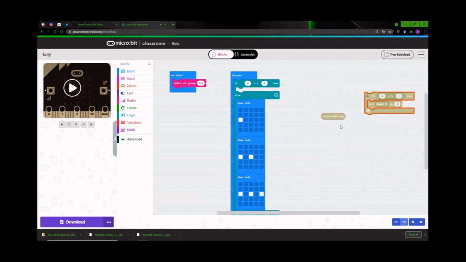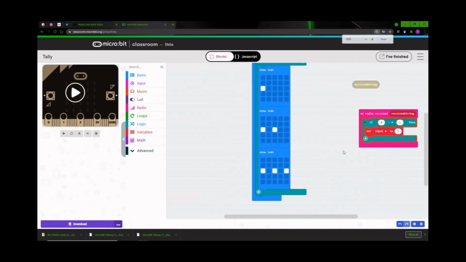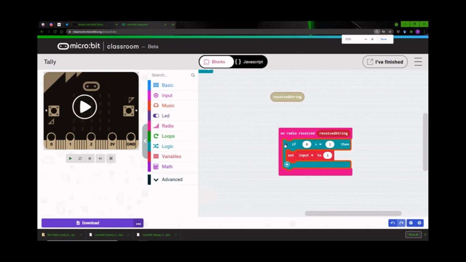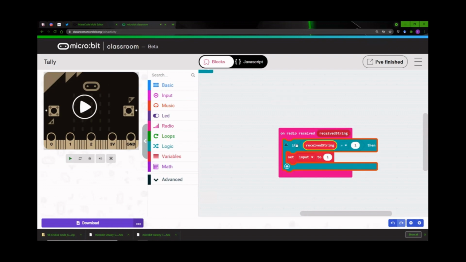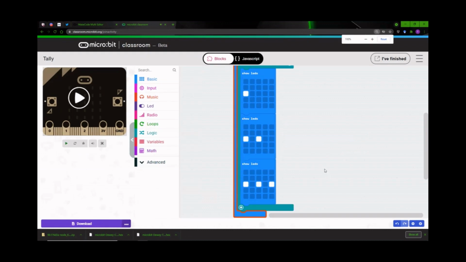There we go. If you noticed, it put that little error symbol. I know I've used the wrong block because, let's see if we can zoom in a bit to show you, there's this little error triangle to tell me there's a problem. The reason there's a problem is it's looking for a string and I've asked it to match it to a number, and it can't do that. So I've made a mistake, but the program has told me I have. So let's zoom back out again.